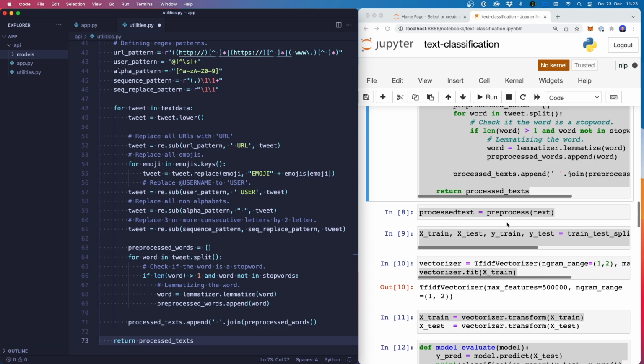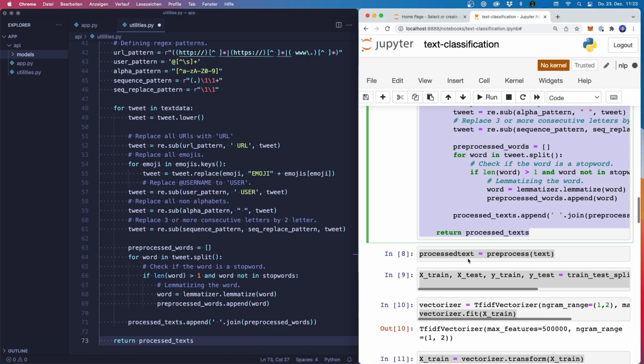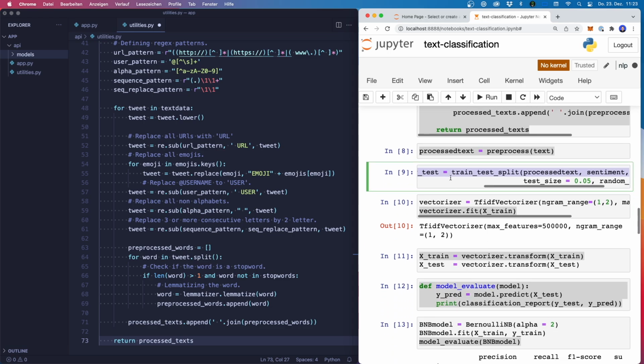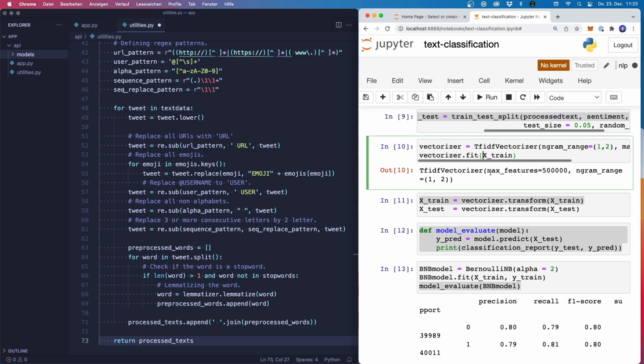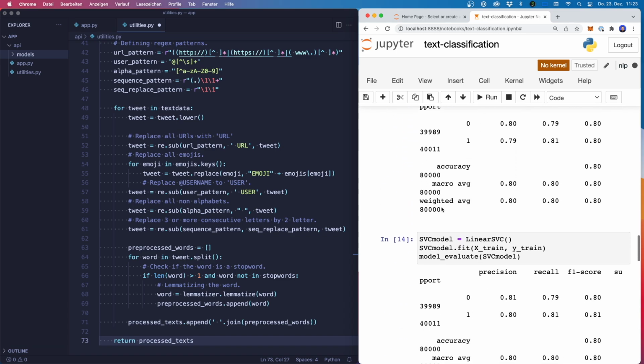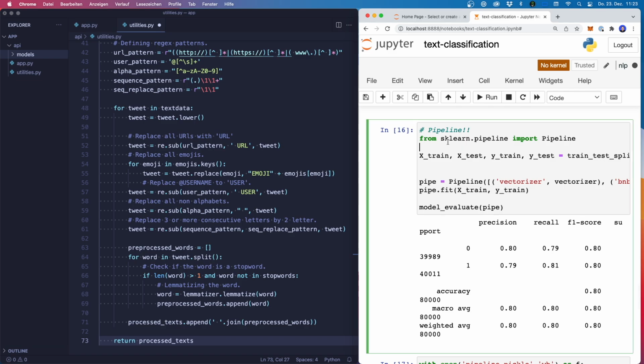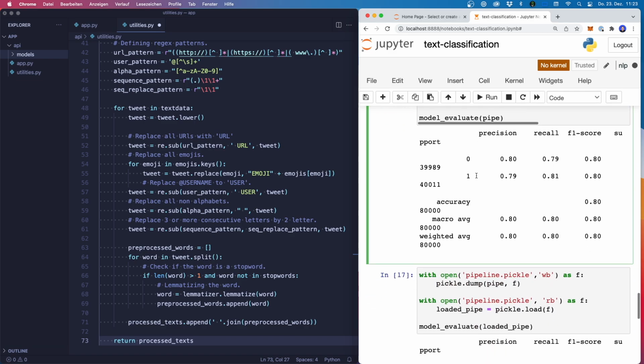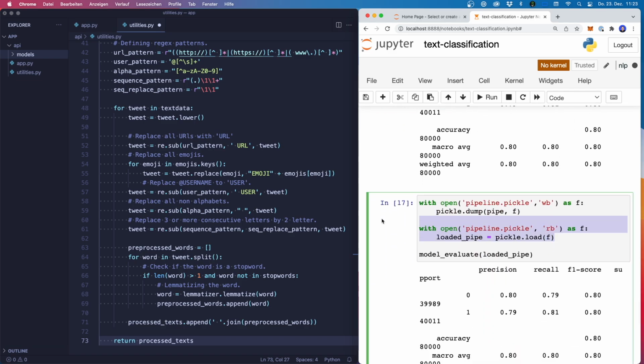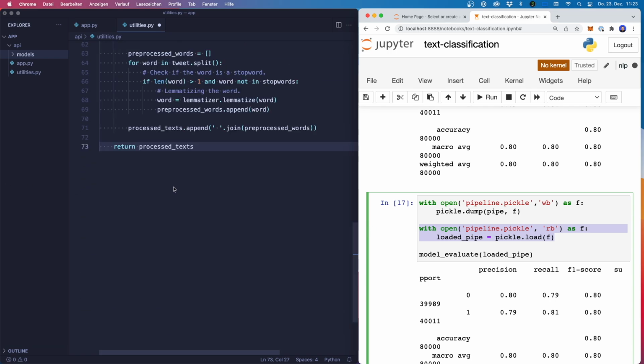And then again, here we don't need this train test split stuff, and we also don't need the stuff where we set up the different models and fit them and evaluate them. So the only thing we need at the end, we also don't need this pipeline stuff. We only need this where we load the pickled file again. So let's copy and paste this as well.